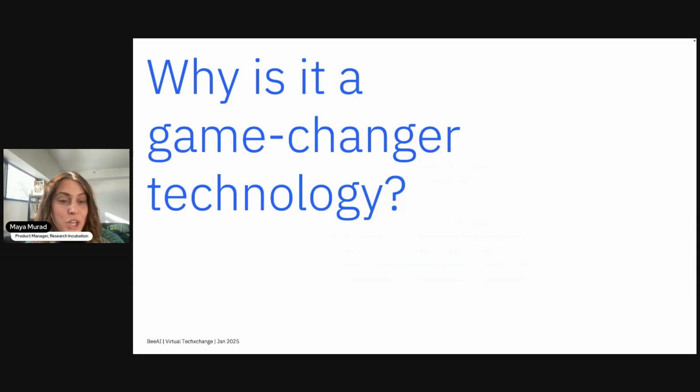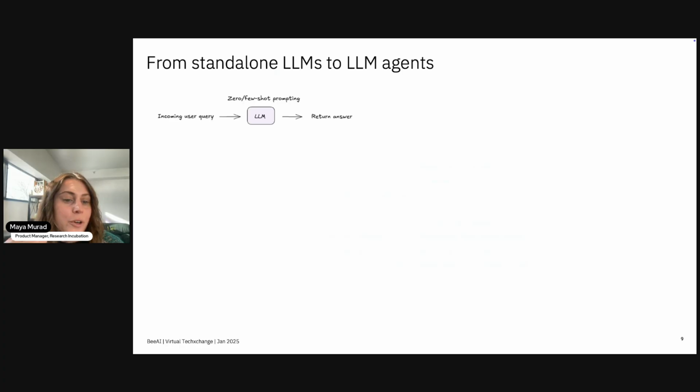Yeah, why is it a game-changing technology? Because we're able to go after much harder problems. So it will be easier to tell the story if we talk about how we went from standalone models to LLM agents. So 2 years ago, large language models burst on the scene. I think they changed our expectations of what AI could do and how impactful it can be in a conversational modality. So 2 years ago, if you remember just interacting with ChatGPT, for example, all you did was talk to a model and the model returned an answer, and kind of that was it. It was a kind of a one-step process. So that was useful for a lot of stuff. I'm sure that's why ChatGPT took off.